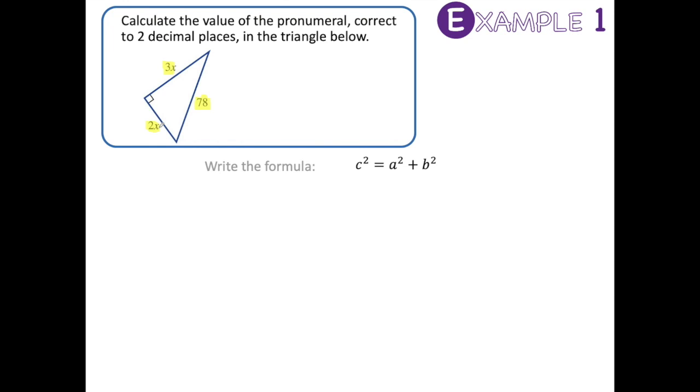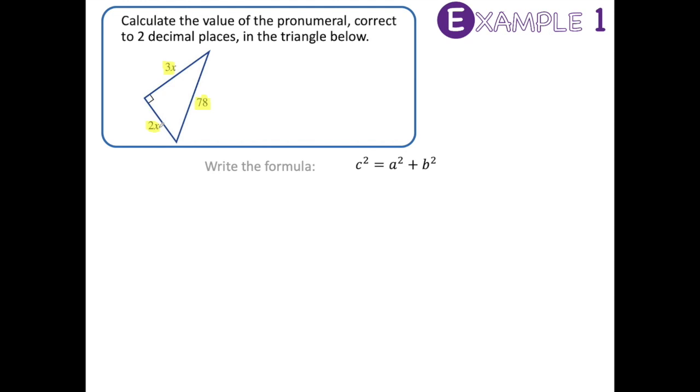Now, some of you would have looked at the question and just given up because you think it is too hard. But one of the important skills in maths is going to be to give it a go. You might be able to get to the answer, you might be able to get partway to the answer. But if you give up when you look at the question, you won't be able to get any marks on your exam. So it's best to give it a go. The best way of giving it a go is thinking about what type of maths it's going to relate to, write a formula, and then have a look to see what you can substitute into the formula. So here it's Pythagoras' theorem.